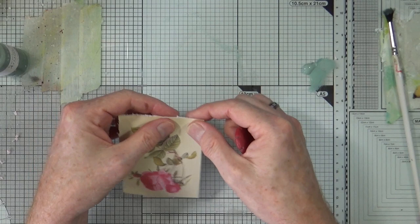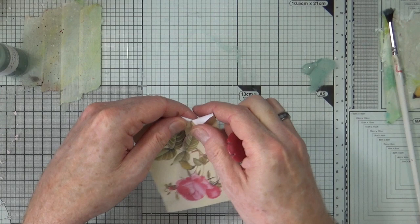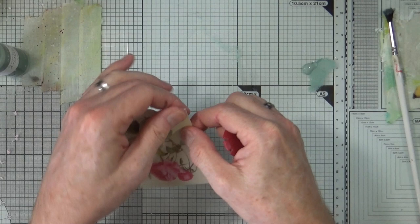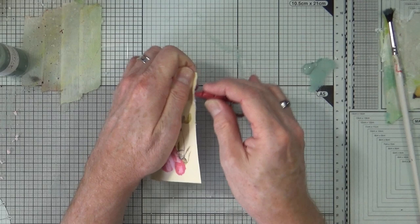I'm actually going to tear that a little bit. Curl that corner in. A bit grungy. Grunge. It's one of those words that sounds exactly like what it means.